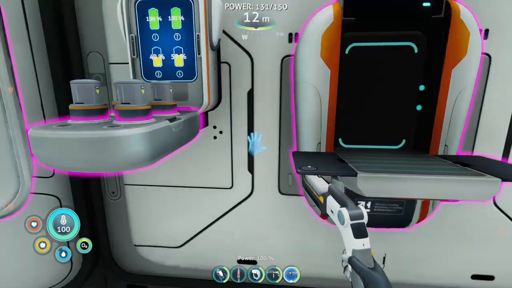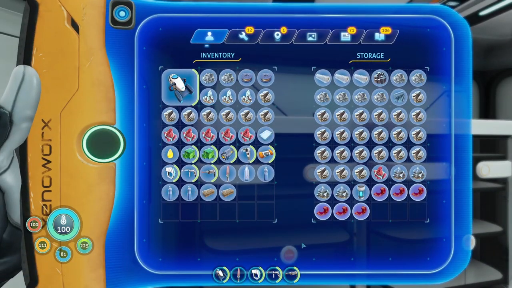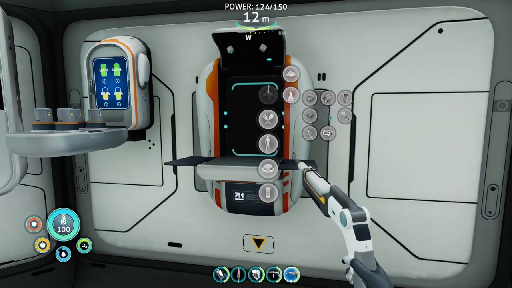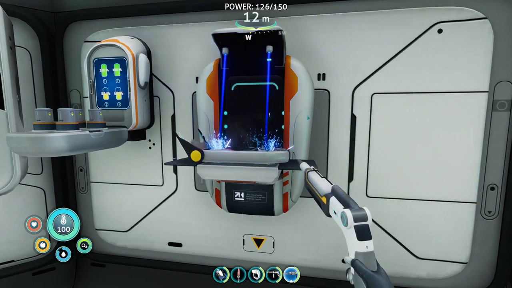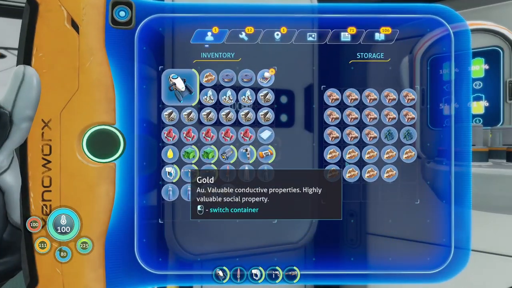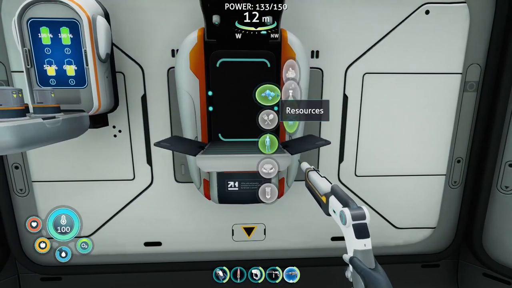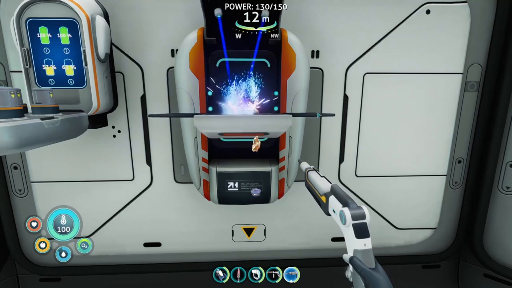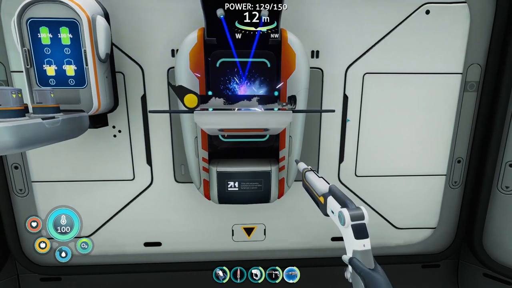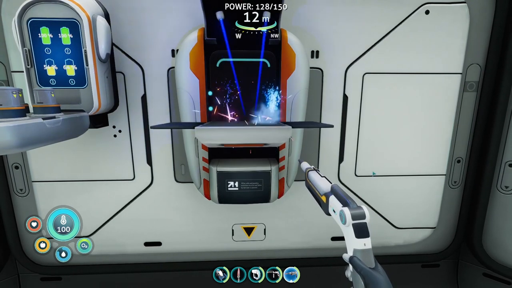So, how was I making the advanced wiring kit? Computer chip and wiring kit. Okay, I need the silver. Grab them. And for the computer chip, we're gonna need gold. Got it. And two table corals. Got them. Okay. I got the advanced wiring kit. And now we'll have our horsepower upgrade.